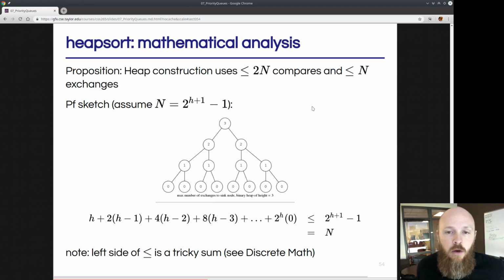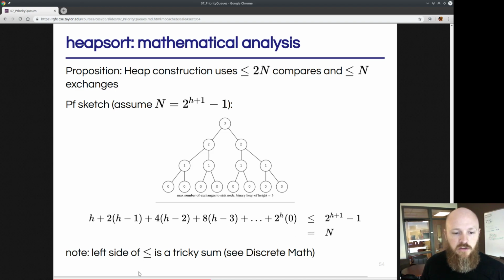And since when we're doing the sinking, we have to compare the two children and then do the comparison with the parent and the larger of the two children, that's where the 2 comes in. But the number of exchanges, the number of times we have to go down, is bounded. We only have to exchange at most log base 2 of n times. So we have a linear runtime there.